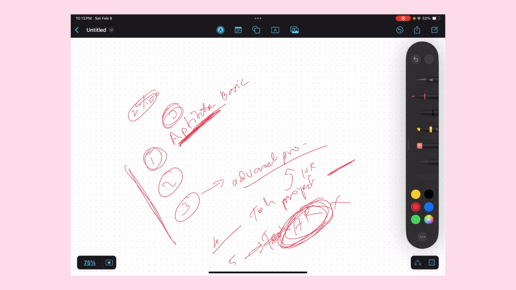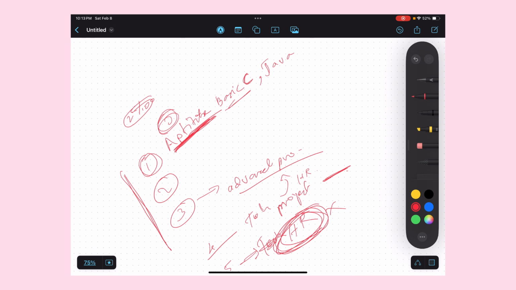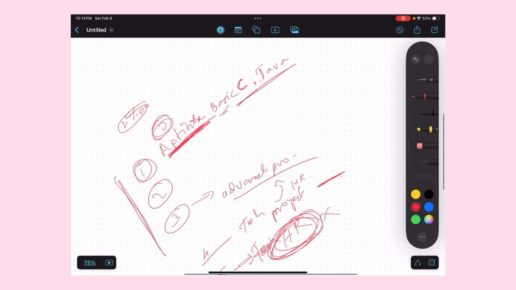But you will have equal weightage for the basic programming. It will be either C or Java. Mostly nowadays they go with Java, so you have to know the basic syntax and everything. They're just going to give you a program in these two and ask you to write the output. This is going to be easy except for one or two concepts where it will be twisted. In that case, you just have to try those out and that's it. You will be able to crack this first round. It's so simple. If you score around 9 at least here, 10 here mostly, or if you get around 8 or 9 here and a decent amount here, it's okay.